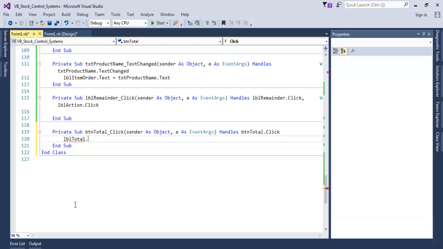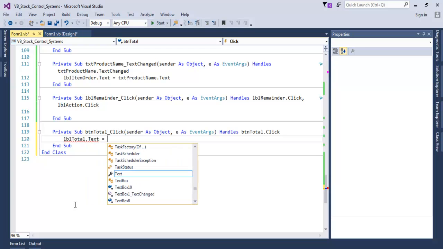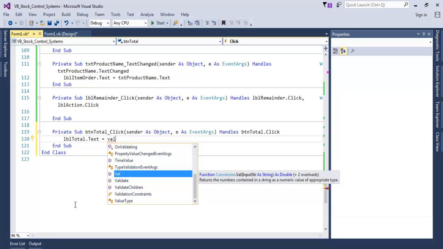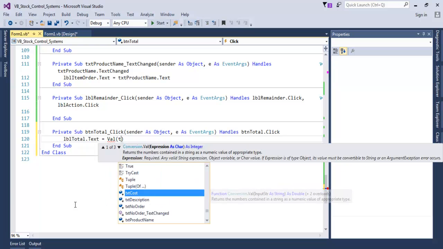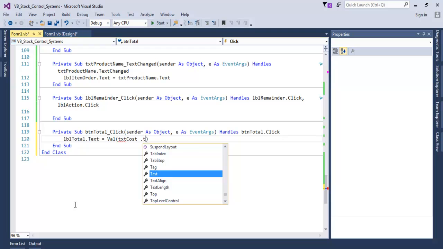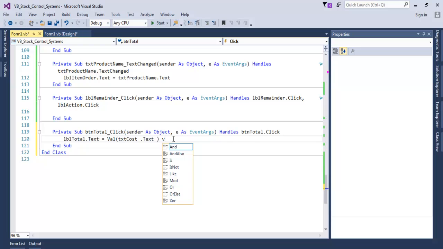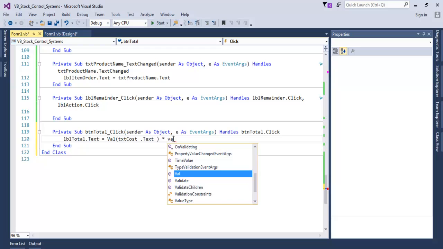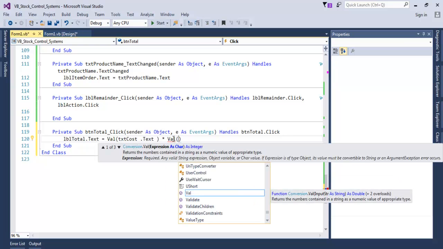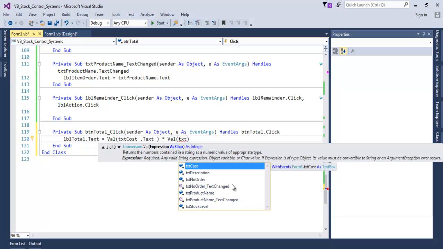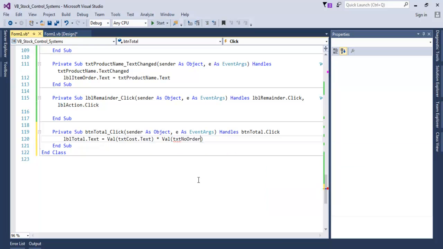LBL total dot text equals val of txt cost, multiply that by, times by val of txt number order dot text.